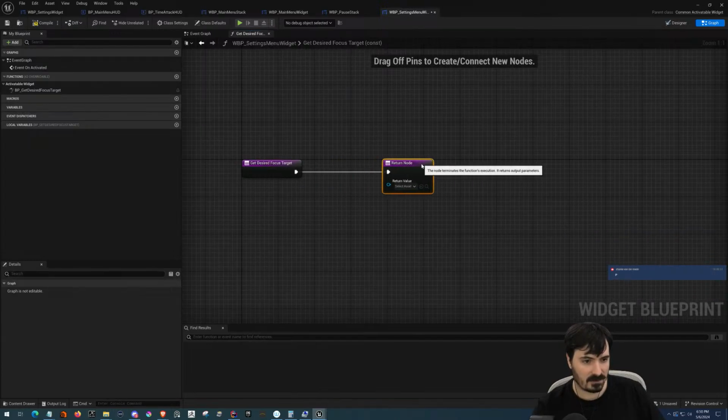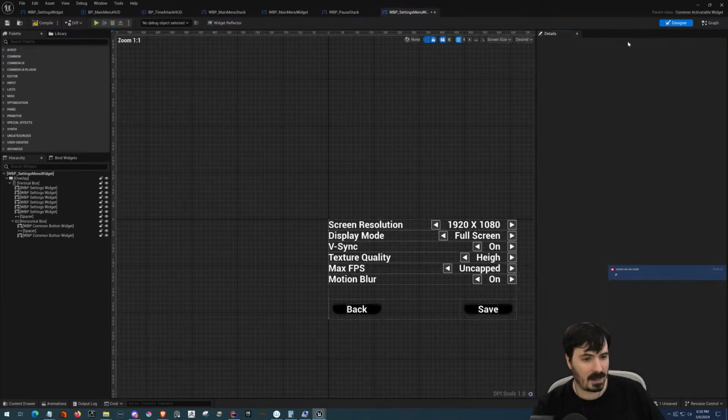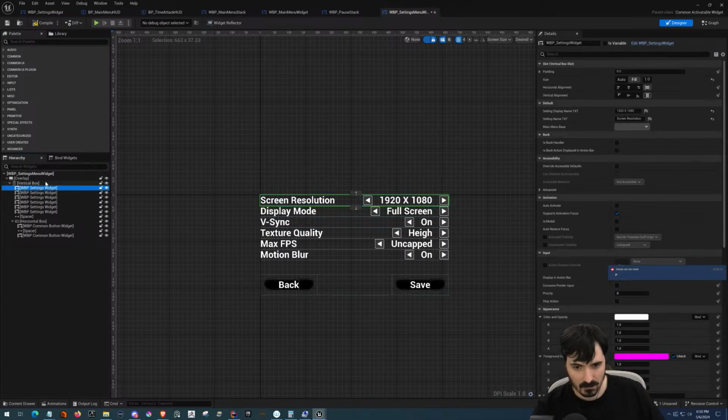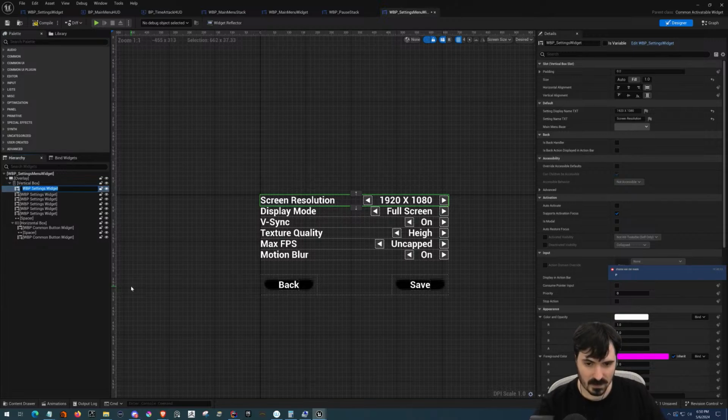We're going to bring this out here. And then we are going to say we want to focus on this one here, which means that these need to be variables. So this will be screen resolution.